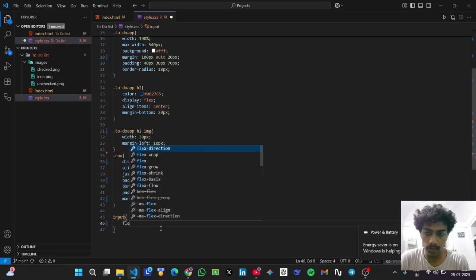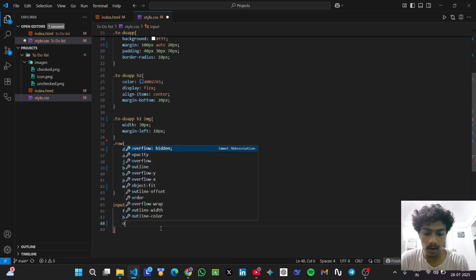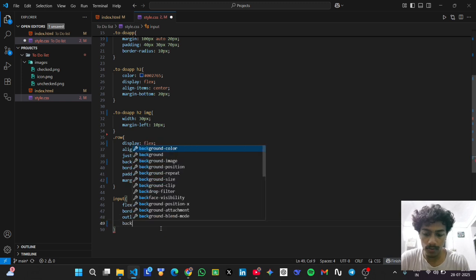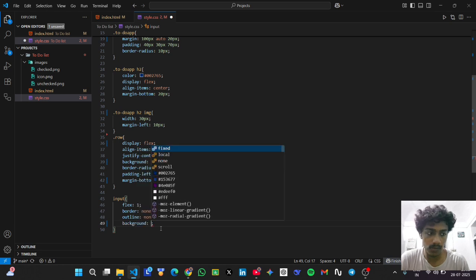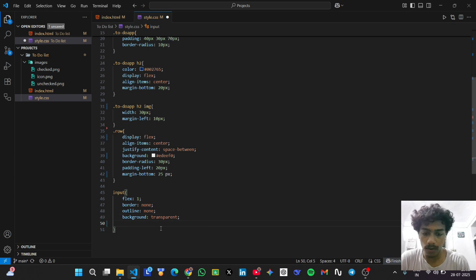The flex will be 1, and the border we will give it none, and outline also will be none, and the background will be transparent, and we will give a padding of 10 pixels.